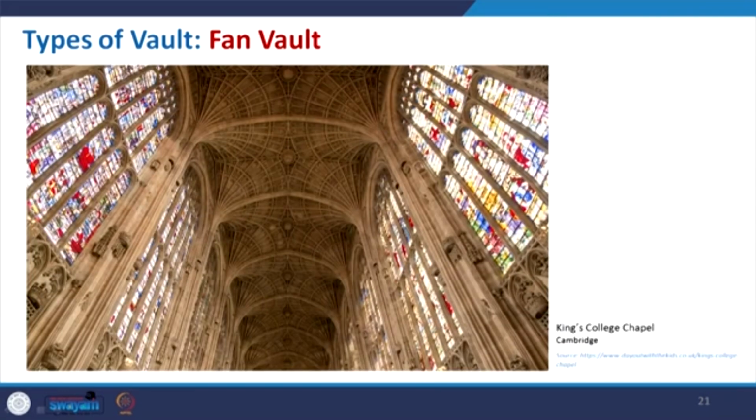Now, you can see how beautifully it is done. In this case, again, this is the spring area, and from there it is made very nicely with symmetry. If I take this particular portion and overlap the drawing, you can easily identify the type of vault. So, next time if you visit this kind of structure somewhere, you can easily identify the type of vault.